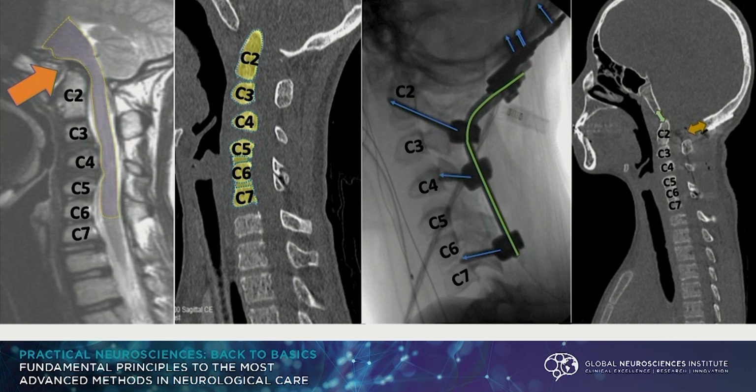You can see, I've mocked up on that picture, there's this thing called C2, and it's got this bullet-shaped peg that is actually pushing into the brainstem. That was only going to get worse, and it would have been a devastating injury. So I remember the day we were in the operating room, there was a lot of angst. But you had actually obtained something that was really, really helpful.